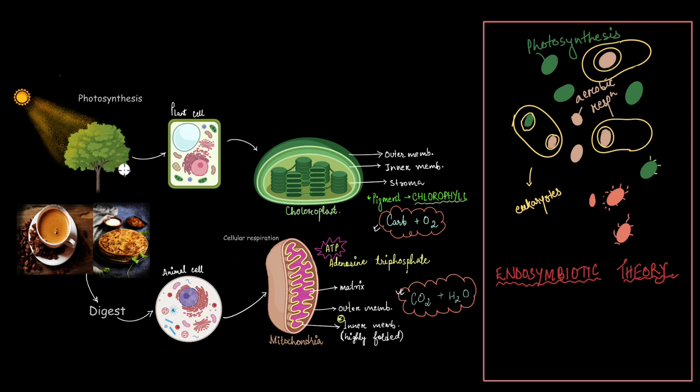Now, not just leaves, if you talk about raw fruit or raw vegetables that are green in color, it is all because of this pigment which is present in the chloroplast. Now, tell me one thing, when a fruit or a vegetable ripens, how does it change color? Does the chlorophyll inside them vanishes?